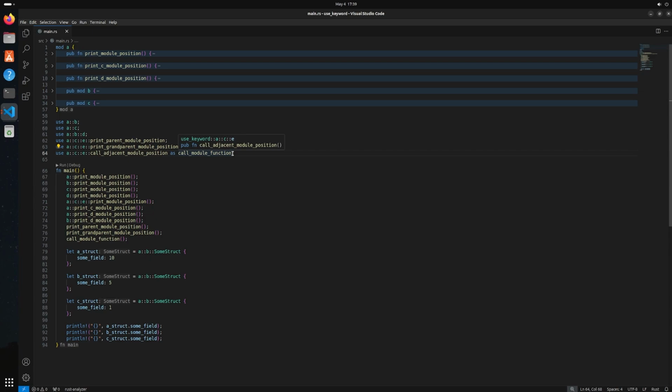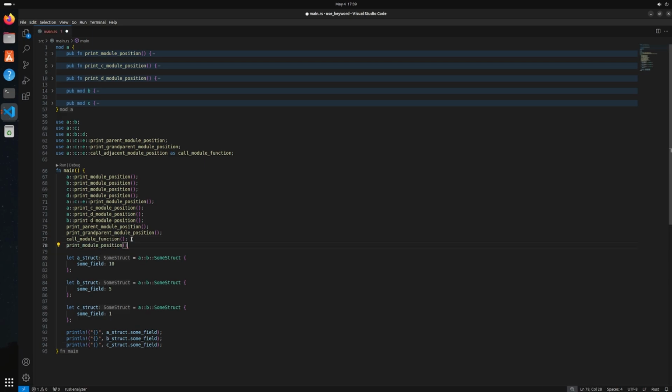Now, what if we have a conflict? Say we've got a lot of print module position things here, and say we do want to use one of them, but not the other. So we want one of them to, say down here, I don't know, let's go with, well, we'll just create a new call called print module position like that. So we might say we want this one to be the AB one.